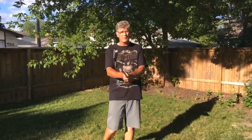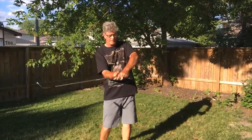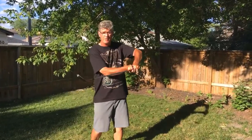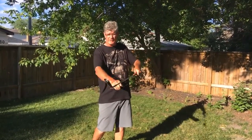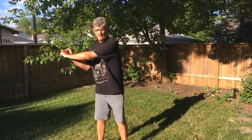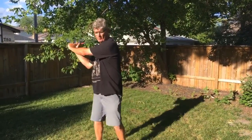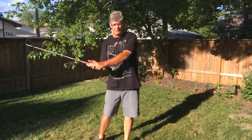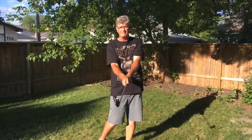You see a lot of this when people are hitting. I don't know if this looks familiar when you're coming into it: bent lead arm and the lead arm coming away from the body, and you can see what that does. It opens up the club face, rather than getting into this nice extended position where the arms are extended out in front of you, and you can see now the toe of the club is straight up, and that's going to be a good square hit.